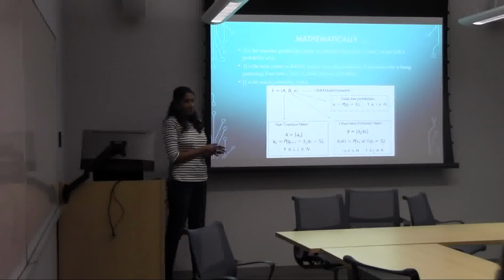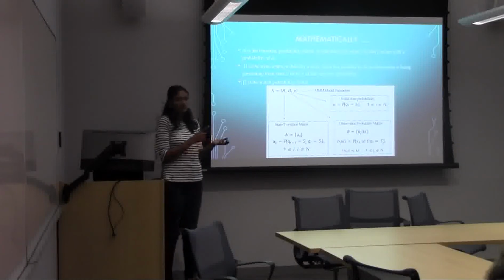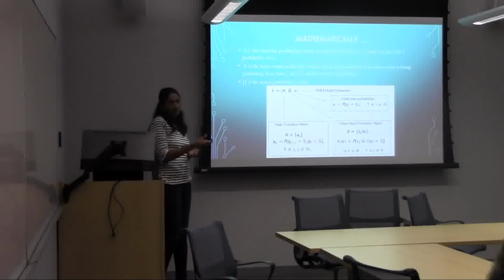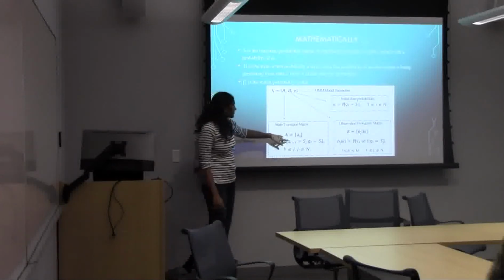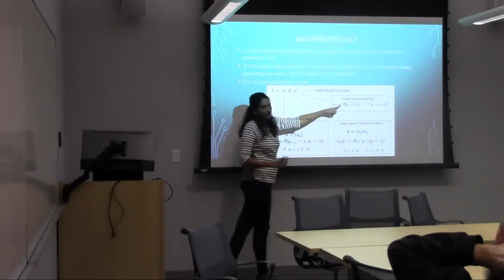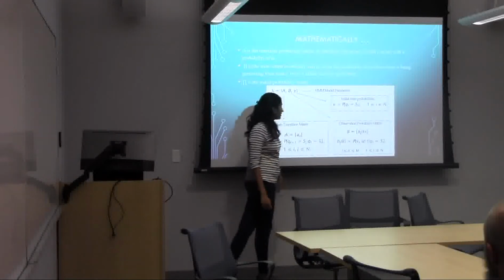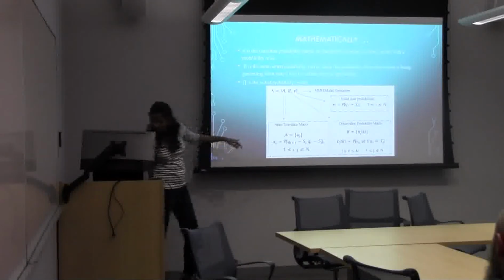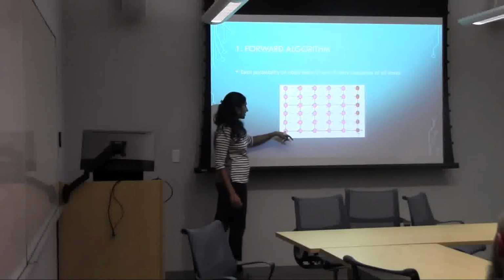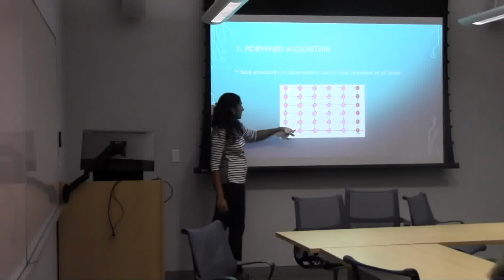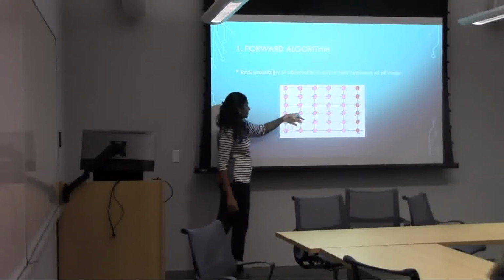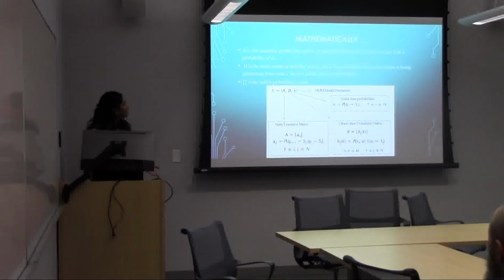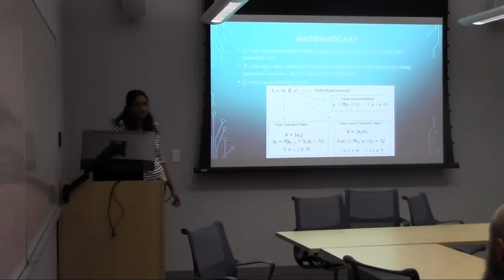As I already talked about the emission and transition probability, the transition probability is how probable it is for one word to transition to the next one, and the emission probability is how probable a word is to occur given the speech waveform. The initial probability is how probable it is to start with a particular word. These are the general notations of the state transition. If you see this diagram, if you have this as A, then each one is Aij, like A11, A22, A23, likewise. I didn't jump much into the derivation or the mathematical part. I just want to leave it generic right now, but if someone is interested, we could continue that as part two or something.